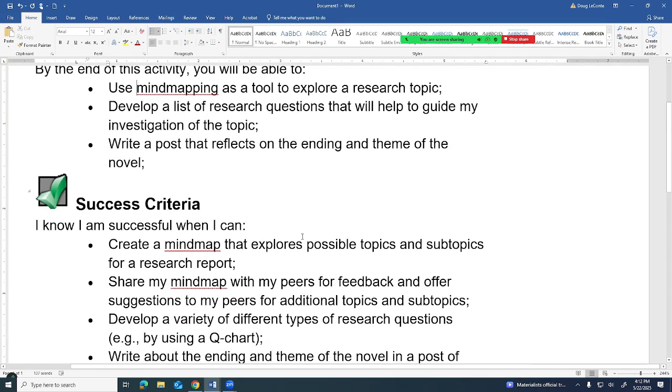And then today we will be looking at the ending of the novel and the theme of a novel.